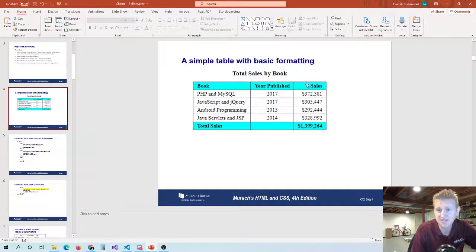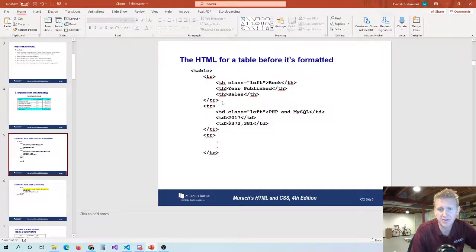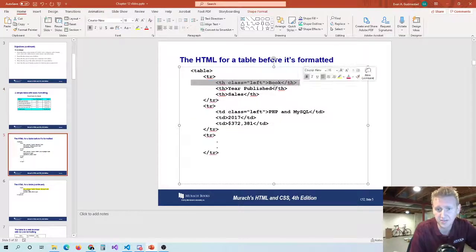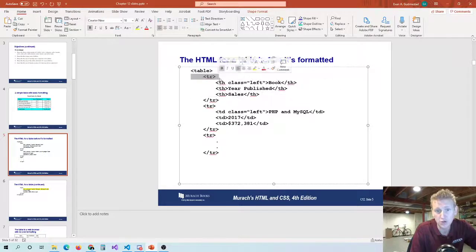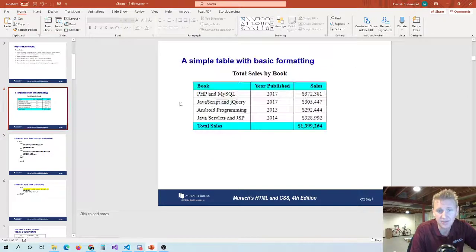And basically what that does is it makes it bold, right? But it's also there for semantic purposes to tell the developers, hey, this is the information that's in that column. Okay, so the first row is typically done with a bunch of TH tags. Then every row after that is the TD, the table data, right? This is an actual cell of information. You'll notice they have a class of left, and what that's going to do is pull the text to be left aligned instead of centered. Okay, so that's all that does.